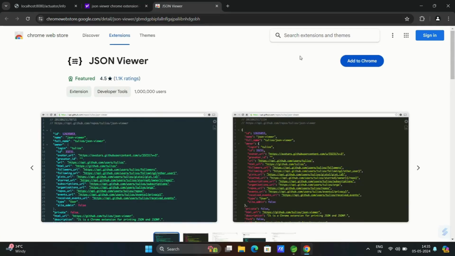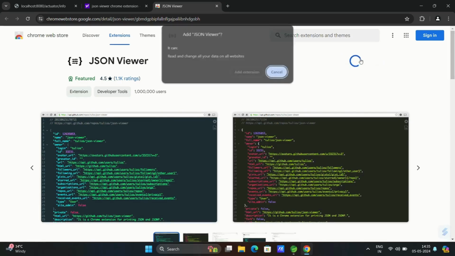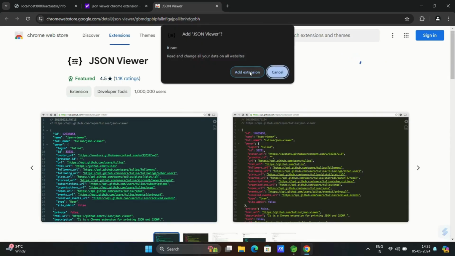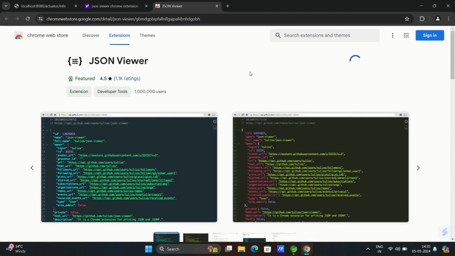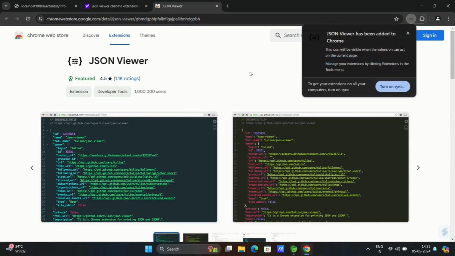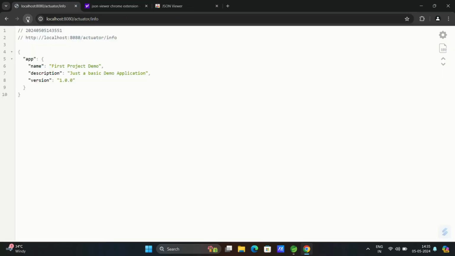And now click on Add to Chrome, Add extension. Extension added successfully. Now go back to your page and reload it. See, now it's in a more understandable format than the previous one, right?